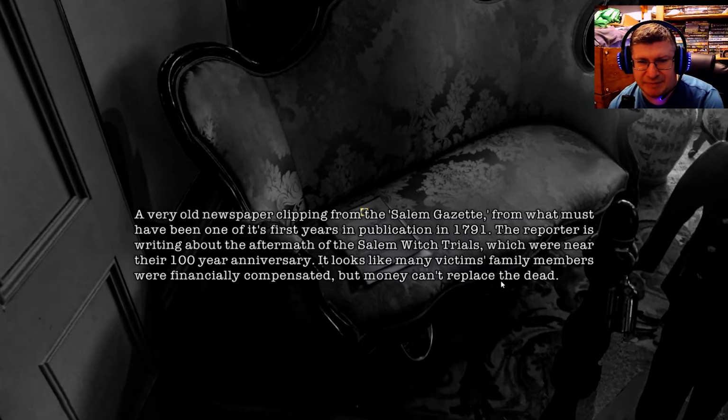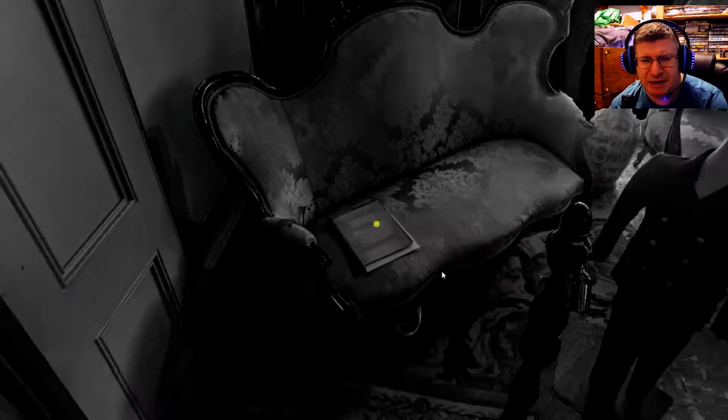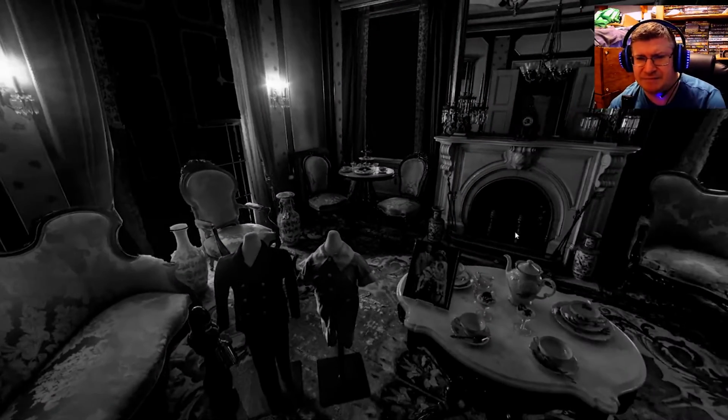Very old newspaper clipped into the Salem Gazette for what must have been one of the first years in publication, in 1791. The reporter is writing about the aftermath of the Salem witch trials, which were near their 100-year anniversary. Looks like many victims' family members were financially compensated, but money can't replace the dead.